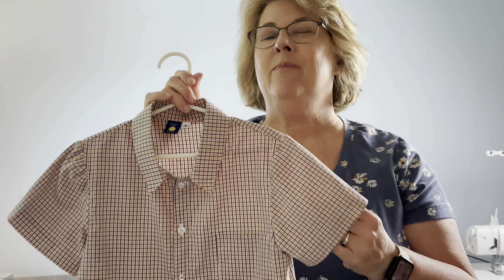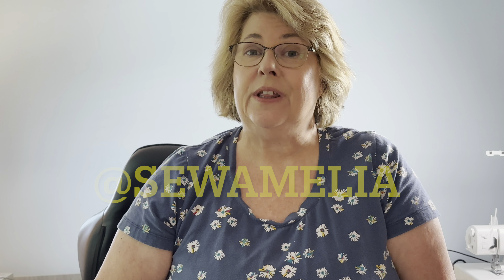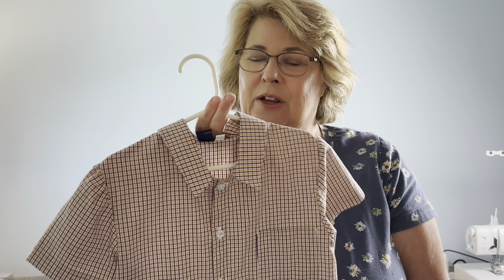This is a pattern that I printed out and taped together, which if you watch this channel you know I don't love doing, and maybe I made an error in tracing. So I'm going to find a new boys shirt pattern — I've already purchased one. I messaged Amelia from Sew Amelia; she has some really cute shirts she's made for her boys. She uses the Bayfield shirt by Little Lizard King and I've purchased it and sent it off to be printed, because I know my middle grandson is going to really want some nice shirts. Those children will wear anything I make and it's not the worst looking shirt — it's just not up to my usual standards.